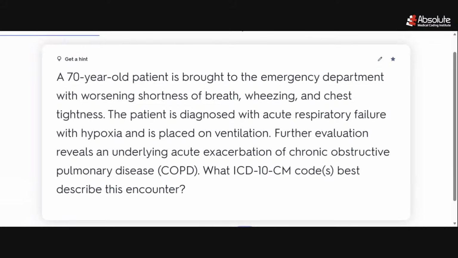All right, it has been about that time, so I'm not going to give away the codes just yet. I'm just going to stop sharing my screen and switch over to the PowerPoint so we can see how everything looks side by side with the keywords, guideline, and the codes.